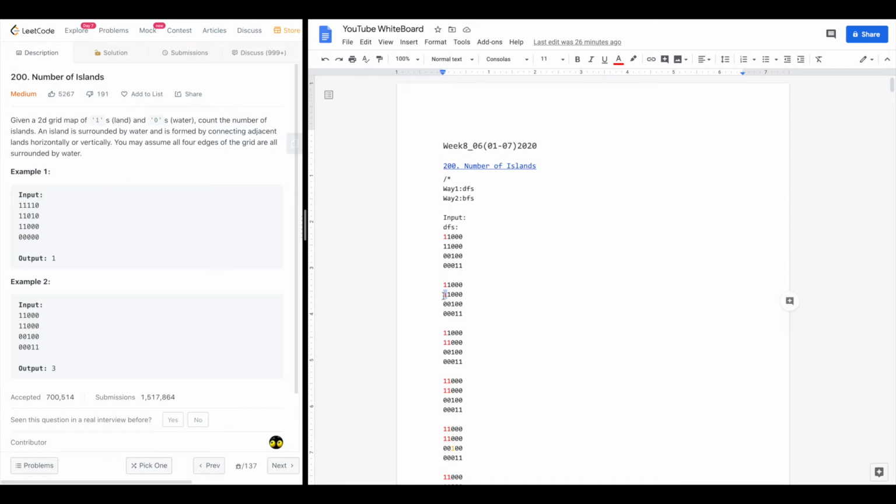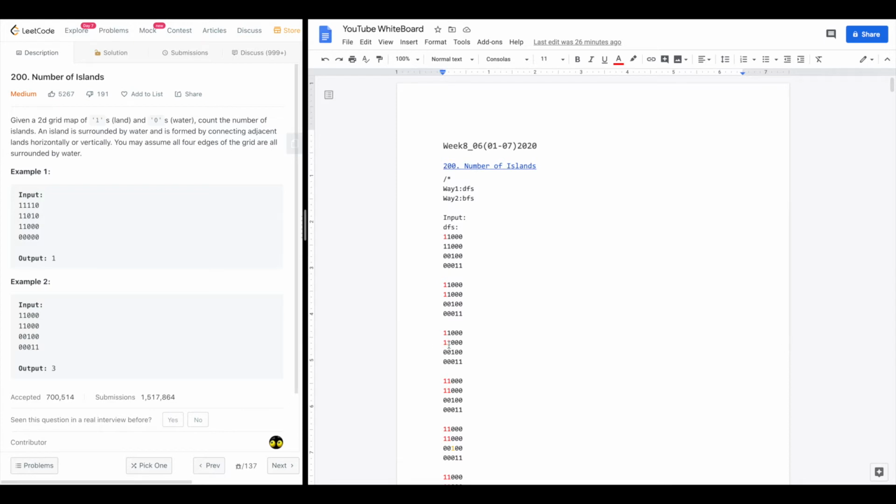The down direction is also an island, so we need to traverse the 4 directions for this element. We cannot traverse the up direction because we already traversed it before. So we need to mark every island after we traverse it. The same thing, we cannot traverse left, so we traverse the right.